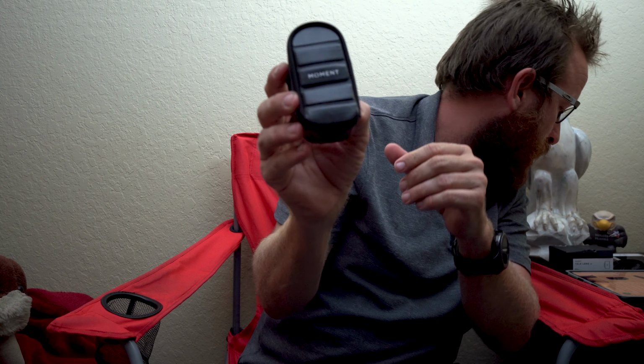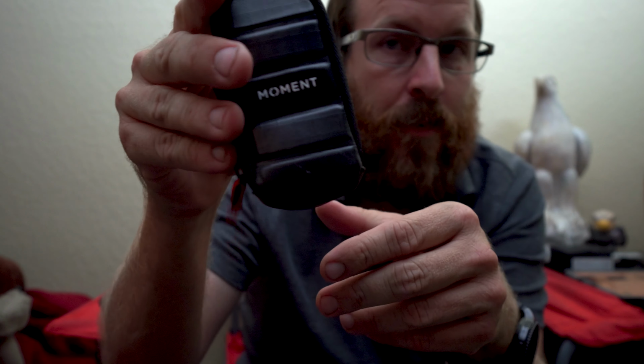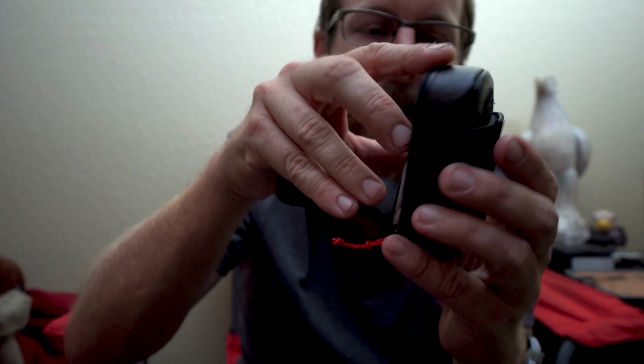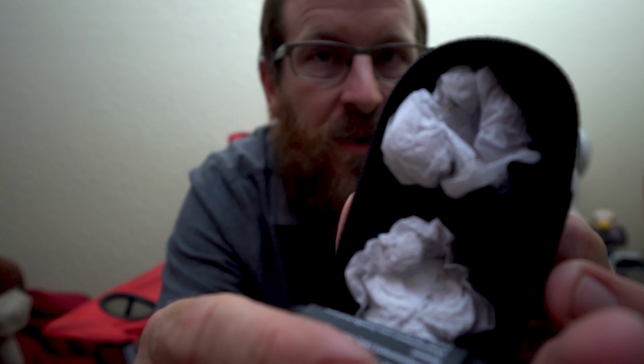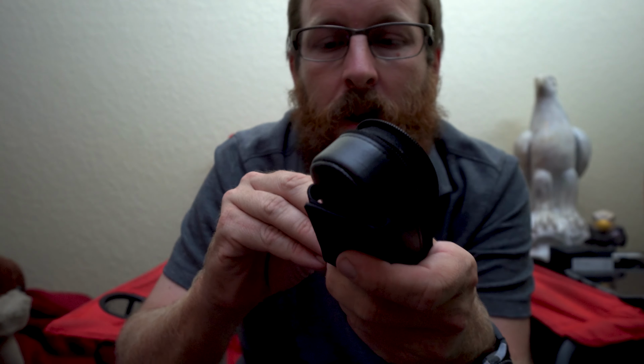Alright guys, first thing we got today, we got the Moment attachable lens pouch. So it's a weatherproof pouch. I think right now it's about $39.99. Little low profile pouch, this. And it's got space for 2 lenses, so not bad. You know, if you're going on a hike or something, and you want something minimal, this is great. You clip it on your belt, put a carabiner on it, you know.